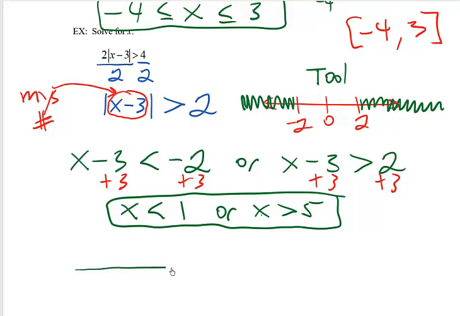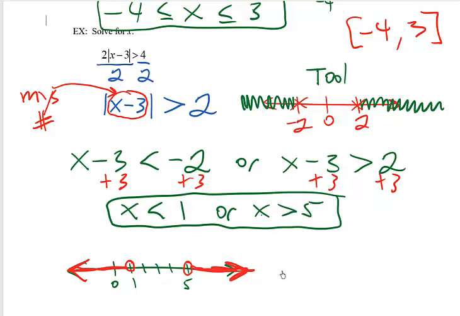If I was to draw a number line picture of the answer, I would have to go to 1 and I would have to go to 5. And then I'm supposed to color in numbers that are lower than 1. Well, that would be all of these numbers over here. And numbers that are bigger than 5. Notice that I'm using open circles because I don't have equal signs here or here, because I didn't have one in the original problem. 2 and -2 back on my tool were not included. I had to be only more than 2 steps away. So I'm using open circles. Here would be shading in for numbers that are bigger than 5. This is not a between picture. This is not a between answer, so I can't write it that way.